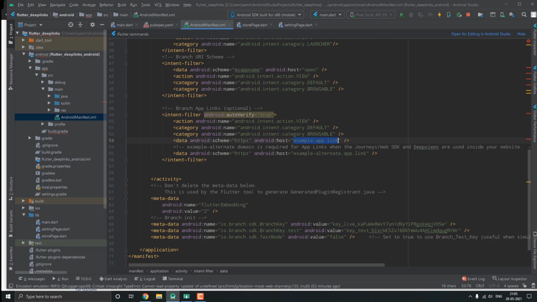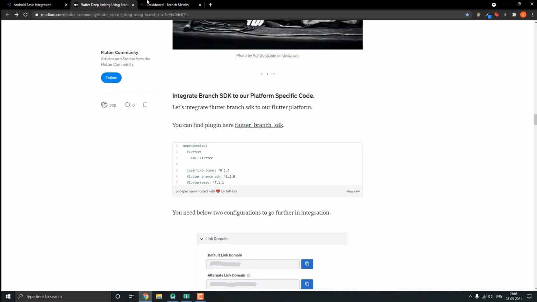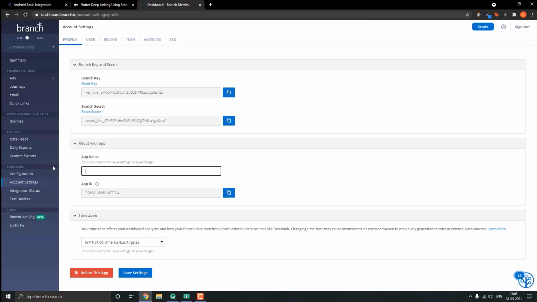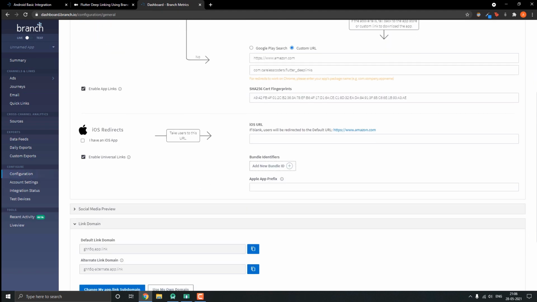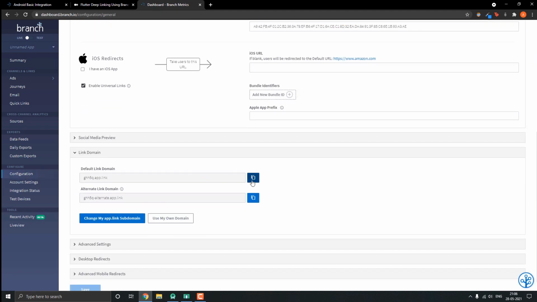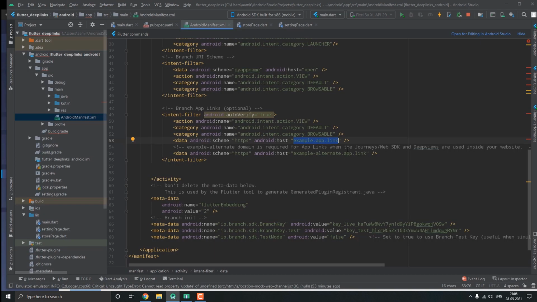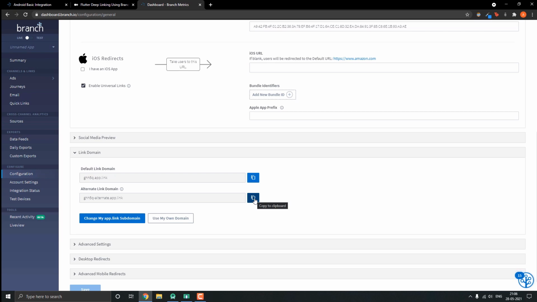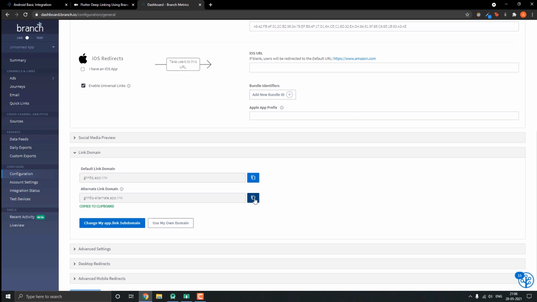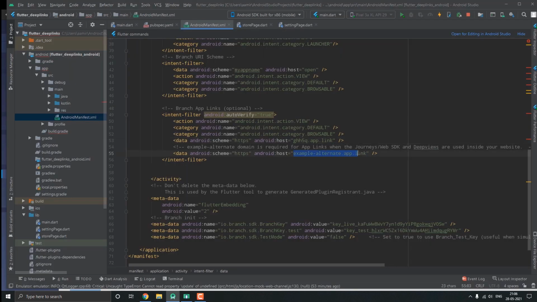And then afterwards we also need to add these two links. Go to your configurations, and we need to copy the default link domain and alternate link domain, and then replace it in our AndroidManifest.xml. Now you need to go to your dashboard and then account settings.